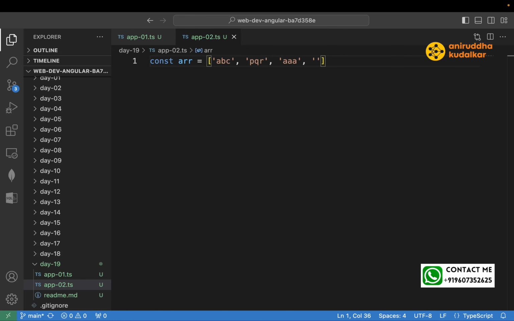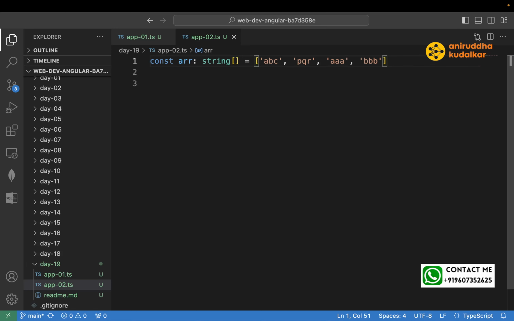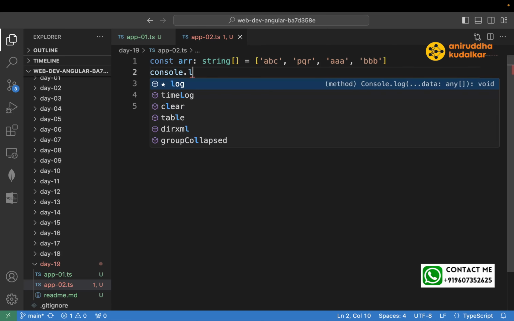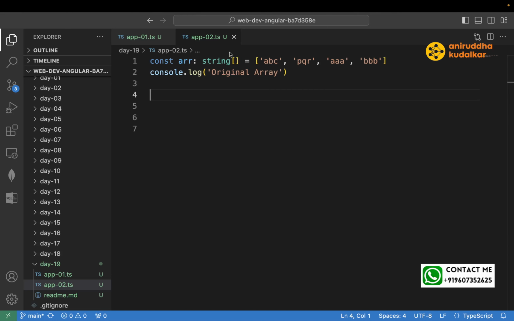Like this, so I have this element in an array. For a few days I will write the type annotation so that you understand how it is written. Now I want to add, here we can say console.log original array. Now I want to add data to the array dynamically. So at the time of declaration you have defined this array.